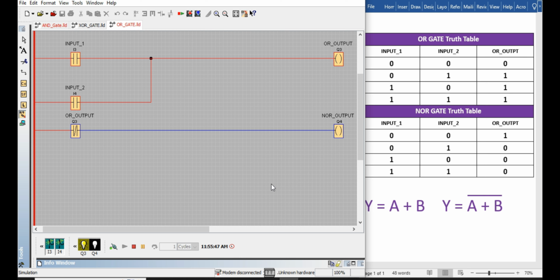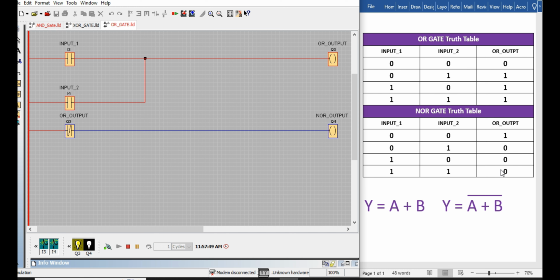We know that if we add an inverter on the output of OR gate, we will get NOR gate. Algebraic expression for NOR gate is y equal to (A or B) complement. Y is the output of NOR gate and it is the complement of A or B. We can see this difference in truth tables. The output of NOR gate is basically the inversion of OR gate output. By taking the OR gate output complement, we will get the output of NOR gate.